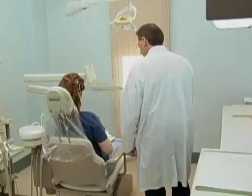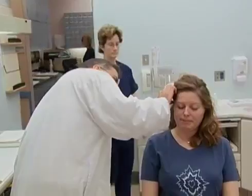Good. Six weeks after her operation, Amy has returned for a follow-up visit with Dr. Wilkes. And so this is getting better. The swelling's going down. Yeah, it's changed quite a bit. The scars will continue to fade. So at this point, are you glad you did it? Yes. So we'll just get some pictures today. We'll plan to see you in about 3 months, and then we can set up a tentative date for the next stage.